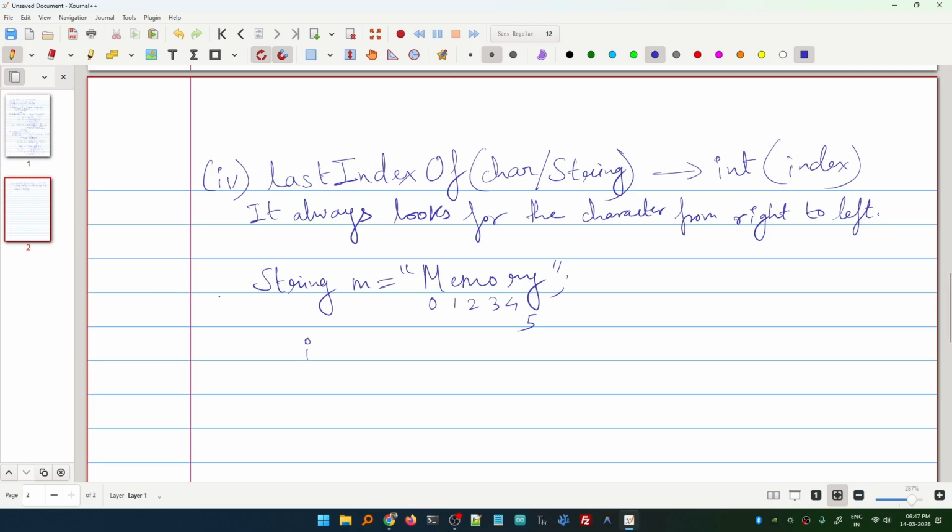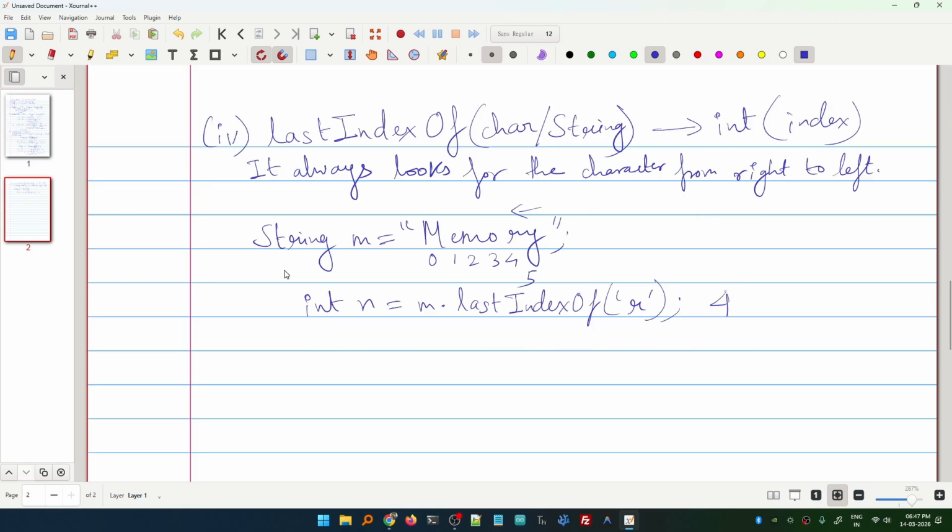Now, if I write int n equal to m dot last index of, suppose within single quotes r. So on the right side we are looking at index number 4. So this was very obvious.